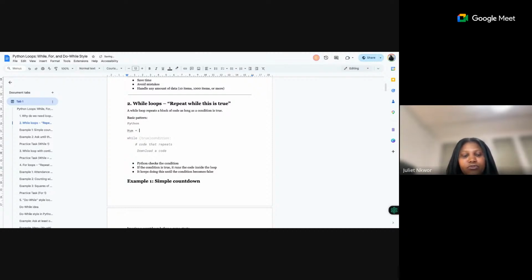Let me say num is equal to 6, and while num is greater than 0, then what happens if I don't also put in my code to reduce this num value? What happens? This code is going to continue running, because I'm not telling this code to reduce the number or increase the number.